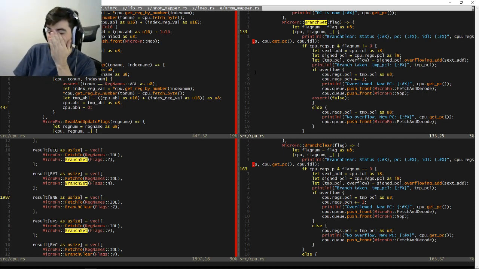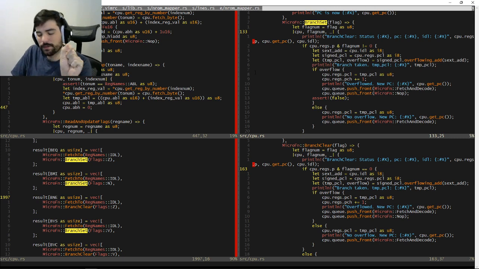Okay, so if I zero extend PCL and I sign extend the offset, and then I add them together as signed, then if I get negative overflow, which is not overflow, then I will detect that correctly.